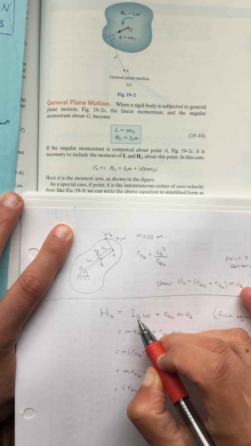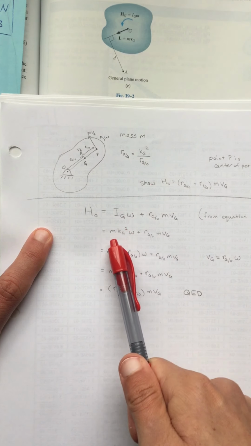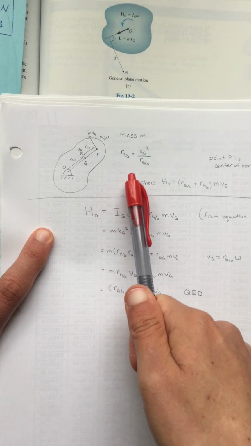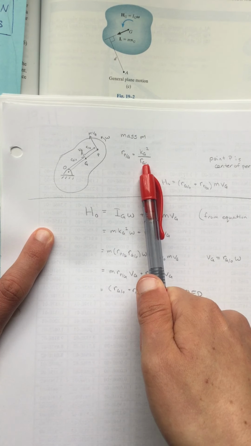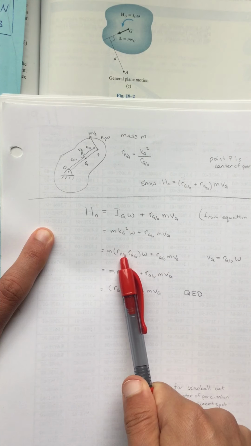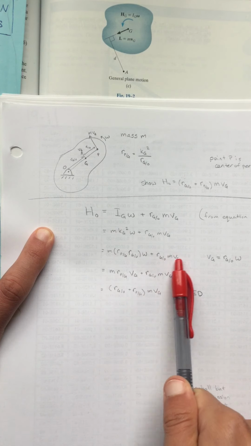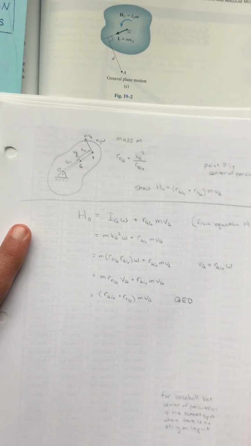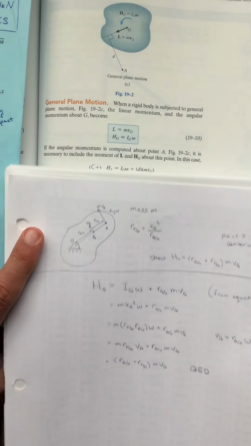Then the moment of inertia about G, since they gave me the radius of gyration here, that would be the mass times the radius of gyration squared. And then from what they gave me, this relationship here, I can bring the distance between G and O over to this side, and then I have the distance between P and G times the distance between G and O. Okay, so now I have this relationship here. So that came from this equation and this equation.